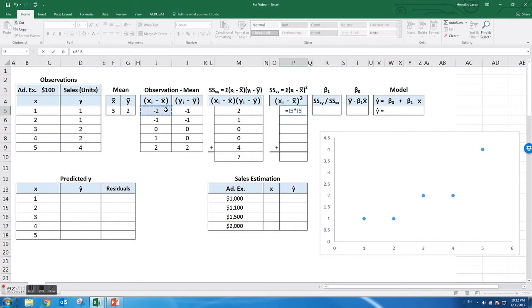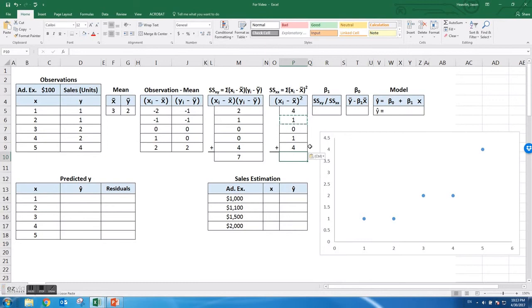We can go ahead and multiply by itself to get the squared, or on this next cell, I'm going to select the second value, and I'm going to use the symbols that Excel uses for squaring. That right there will square that value. And you can go ahead and drop the values down by either dragging it, like we did, or you can copy and paste it in all of them.